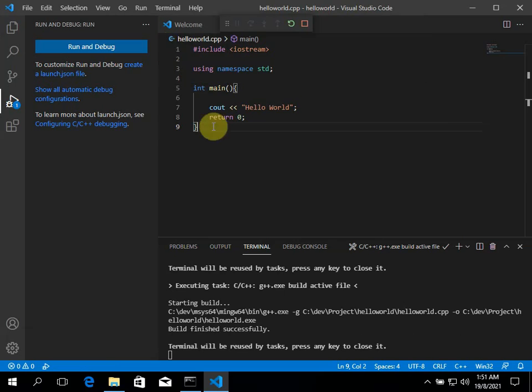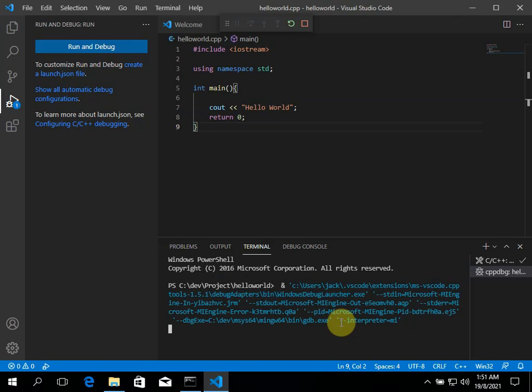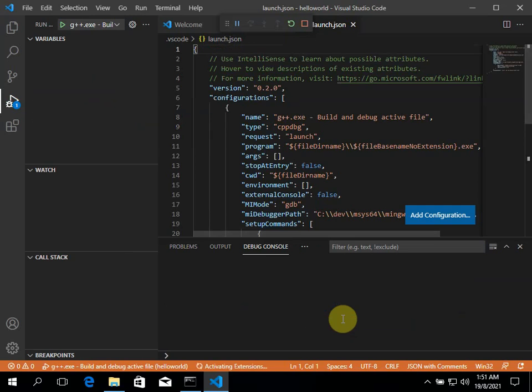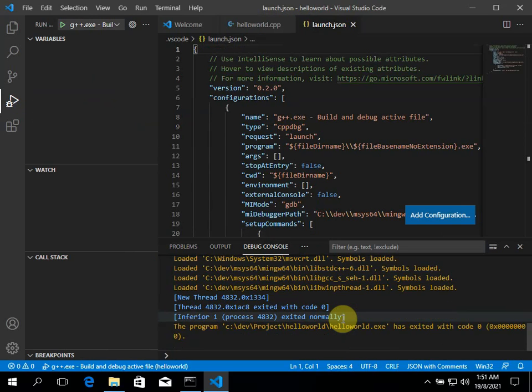It says successfully built, and then it goes back to terminal, where it runs all the necessary stuff and exits the code. Successfully done, right?